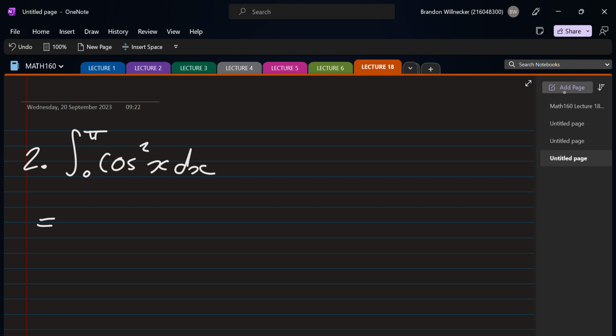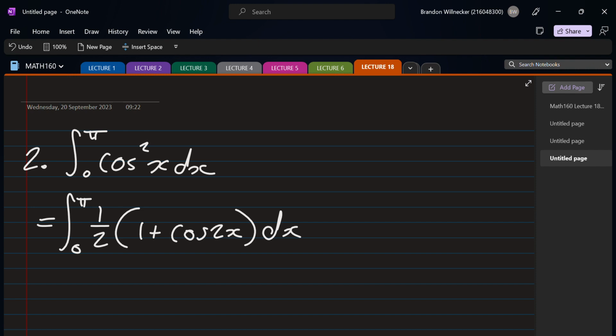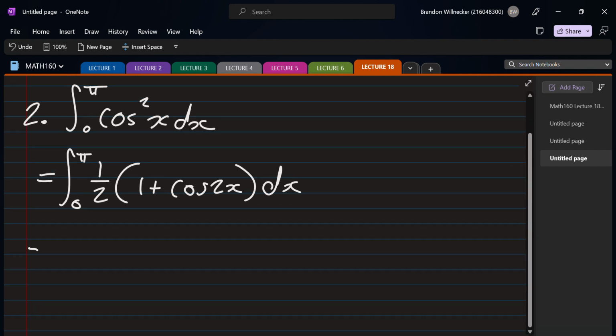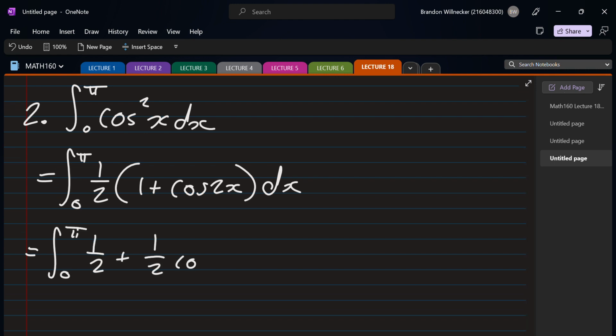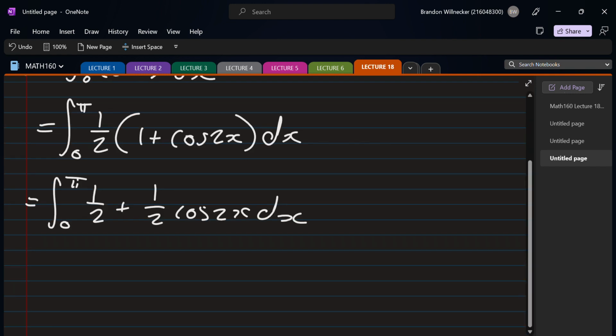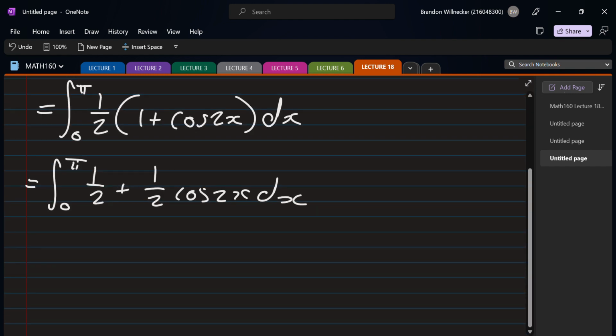So here we can write this as the integral from 0 to pi, 1/2 times 1 plus cos 2x. Okay, so now instead of writing it as cos squared, we've just got cos by itself. So it's easier to work with. If that was sine squared, then we would replace the plus with the minus. So the sine squared and the cos squared are almost the same, except the plus in the middle there changes to a minus. Okay, so here we can write this as the integral from 0 to pi, 1/2 plus 1/2 cos 2x dx. And now we can find the antiderivative quite easily.